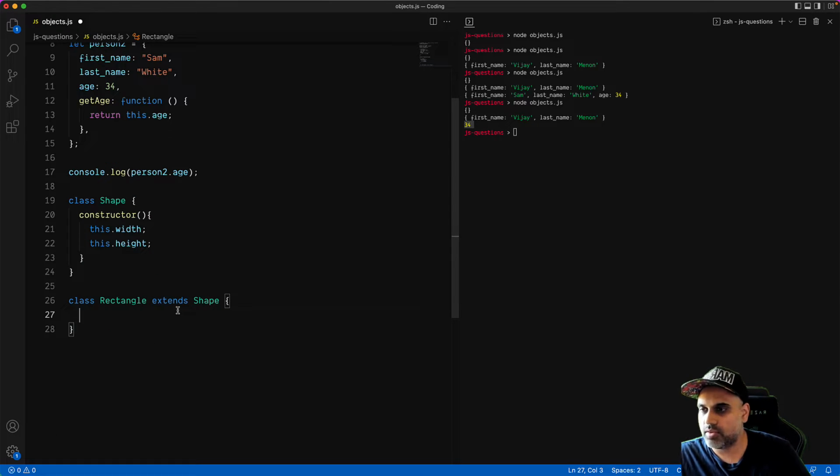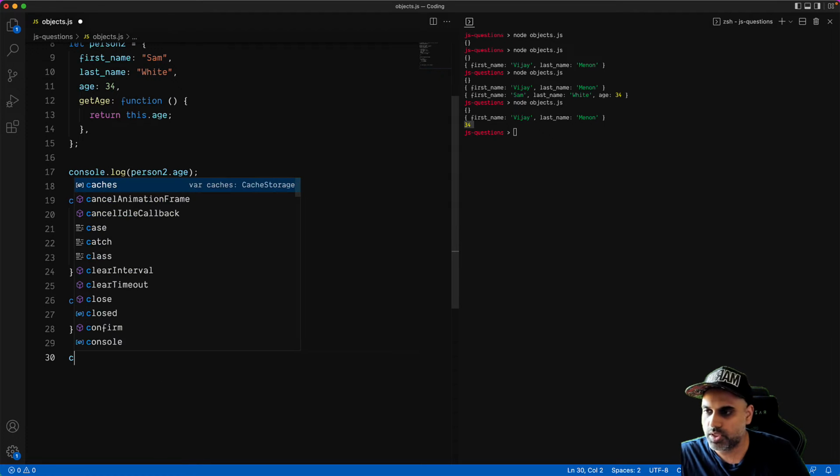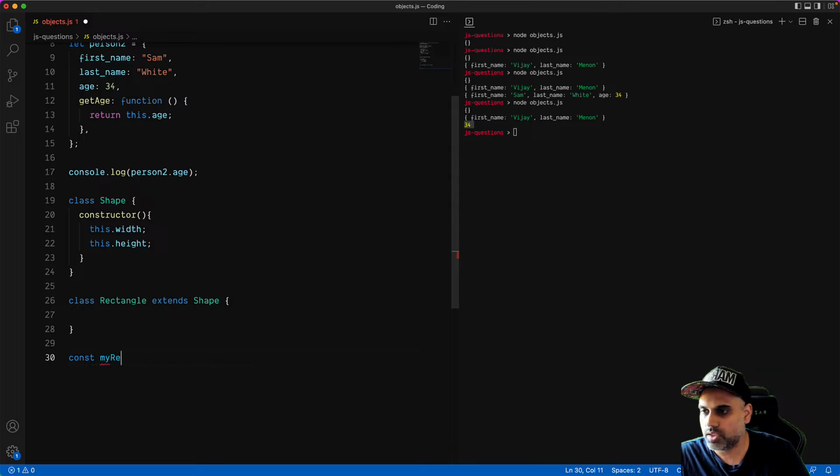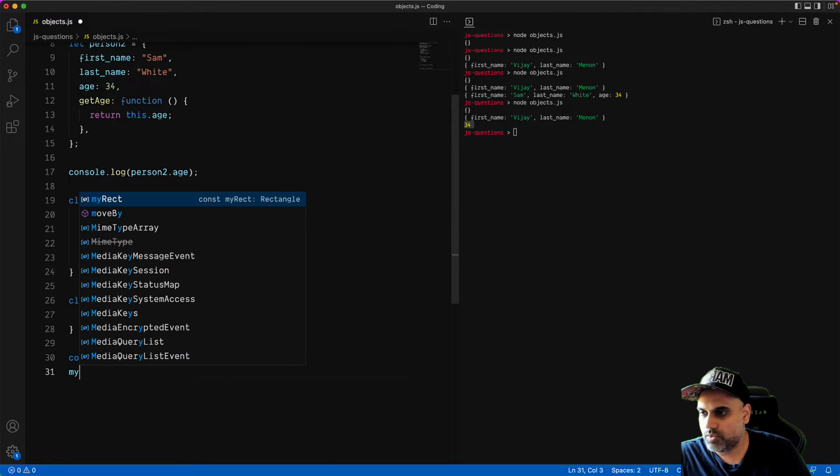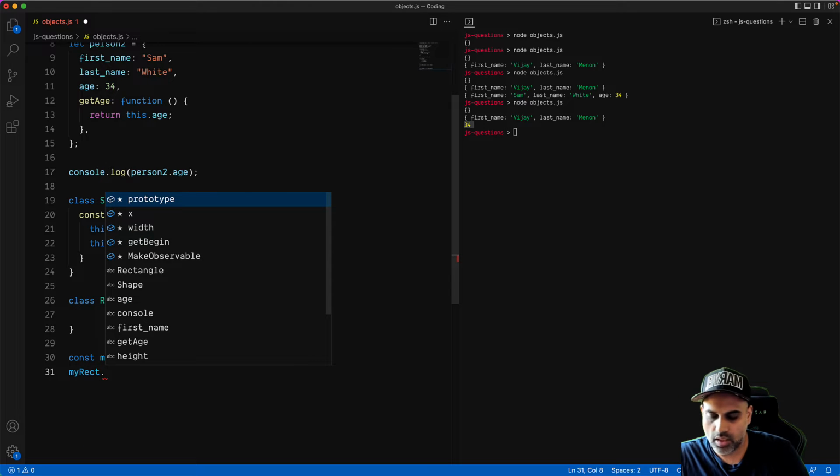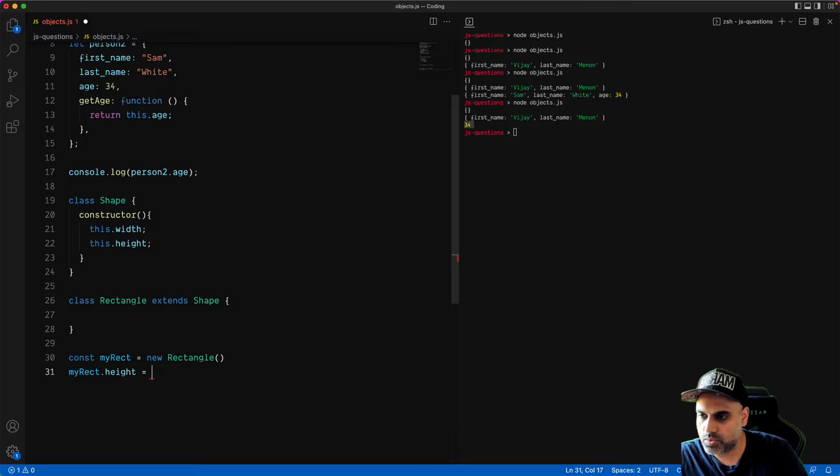Rectangles should have some kind of basic definition attached to them. So we'll say a Rectangle extends Shape, and then we'll use it down here. So const myRect equals new Rectangle. And then we'll also go ahead and say myRect.height, and you can see it tries to fill it for me here, is equal to 20.